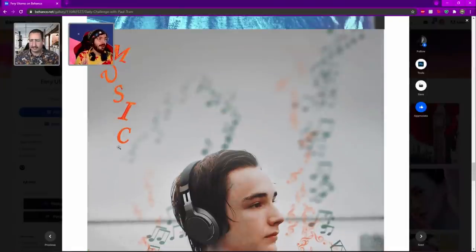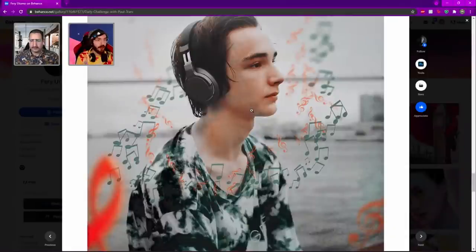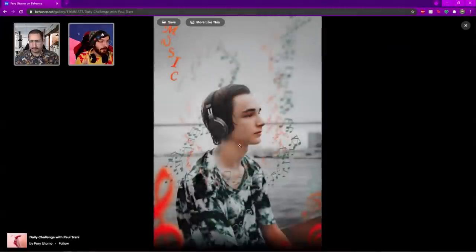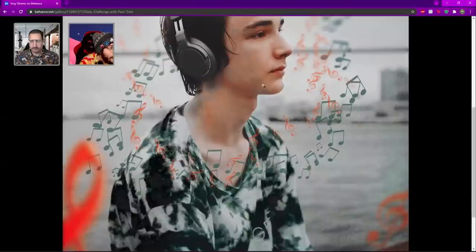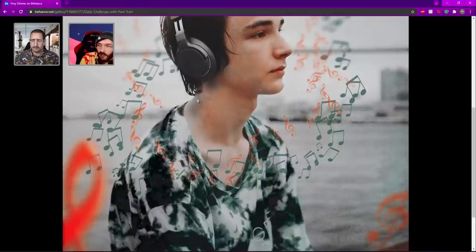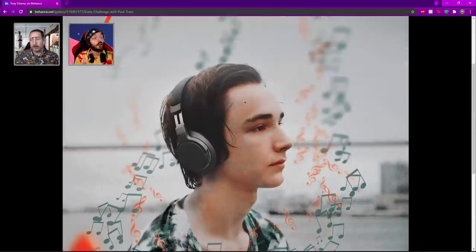But really nice work. Music, really cool. I like how you wrote it in the same way, working with type. One thing I would focus on is that your LUT layer over top of this adjusted the skin tones. So if you look at it, see how there's spots of gray on the neck and all that. That's from your LUT layer not being able to tell the color difference between those two colors. So it's separating them completely to the point where it's not fading your color into the other one anymore. So you'll see that it's really splotchy up in here in gray, but then in some parts it's fine and all good. But this also could have been because of Camera Raw and adjusting those mixer levels as well.